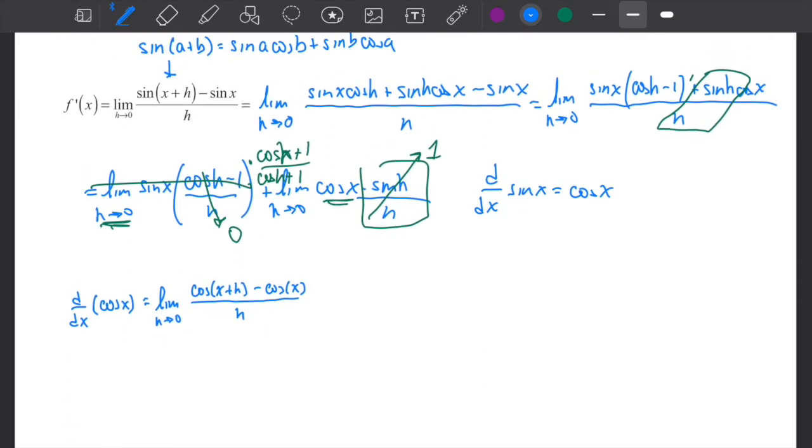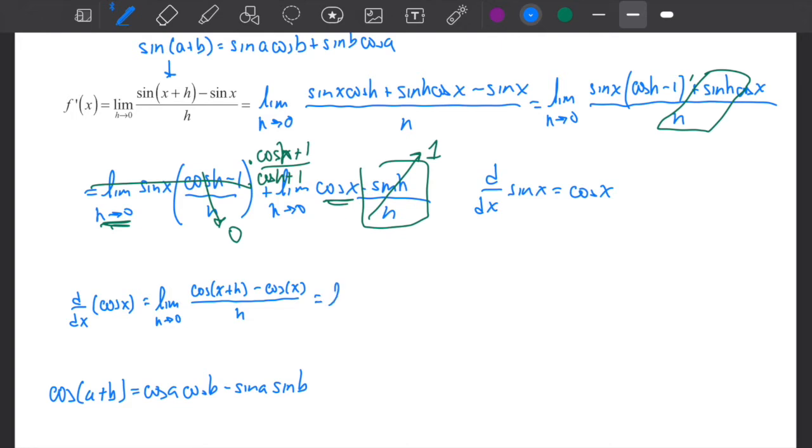Let's look at cosine while we're here. Now we've got that same sum formula there, the cosine sum formula. Cosine of A plus B is equal to cosine A, cosine B, subtract sine A, sine B. Those are your trig identities. You should have seen that in pre-calculus. I'm not expecting you to remember that, just, hey, that's a thing, we can use it.